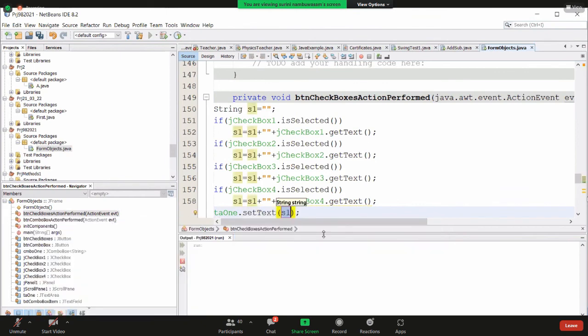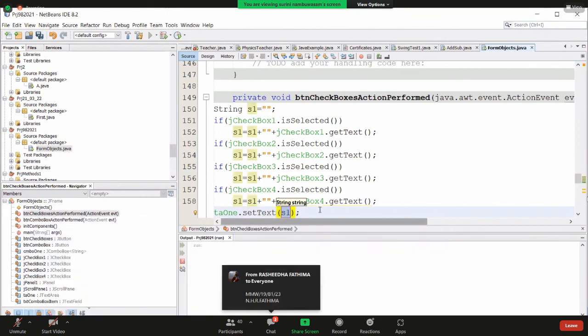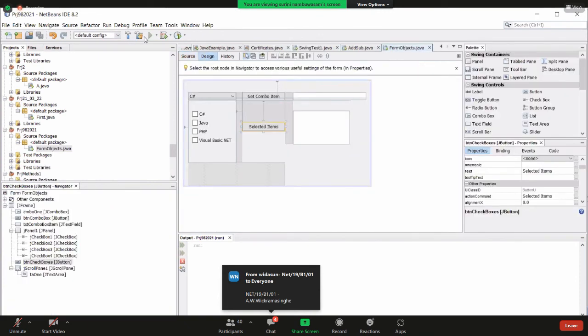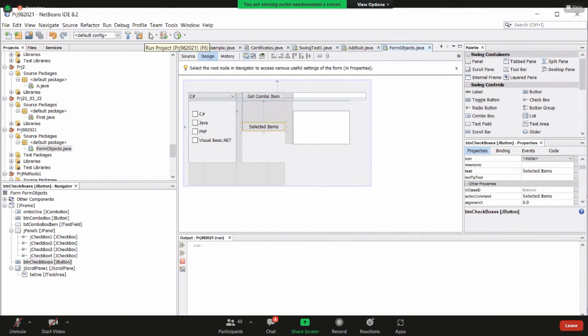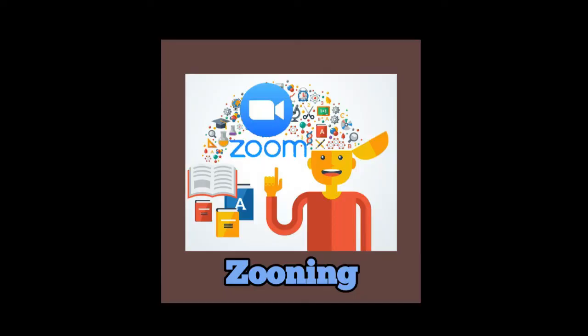Set text S1. Right? This is the requirement. Then I will save the program. Then again I move on to design view and run the form. Then I'll share the form.